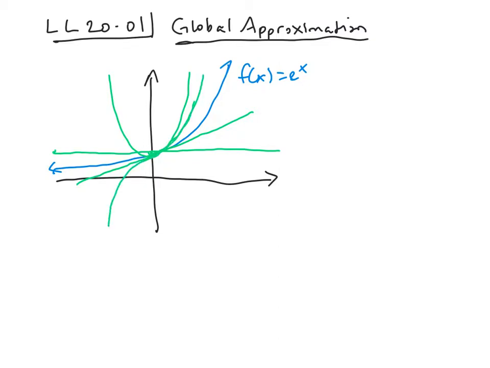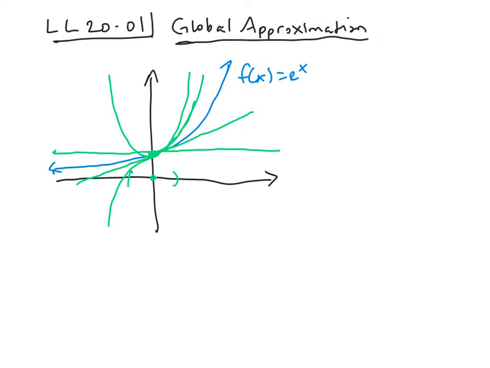But one thing that we noticed is that every approximation was pretty good in some neighborhood around x equals 0. There might be some neighborhood around there where the polynomial is very close in value to the actual function. But there is always this issue where, especially as x approached negative infinity, the tail of that polynomial function would behave very differently from the tail of this exponential function, which has a horizontal asymptote. There is no polynomial that has a horizontal asymptote as x goes to negative infinity.